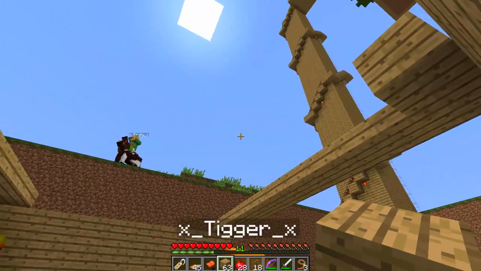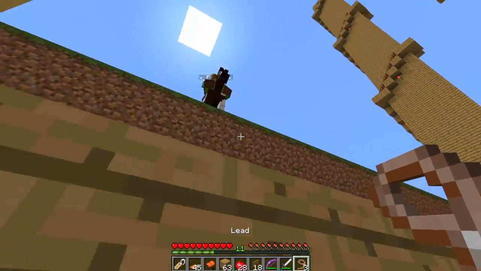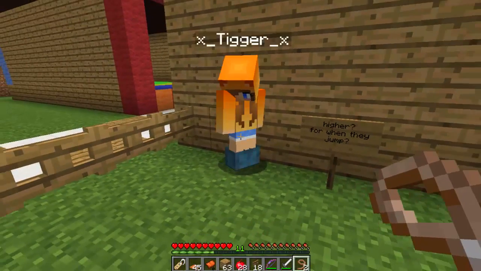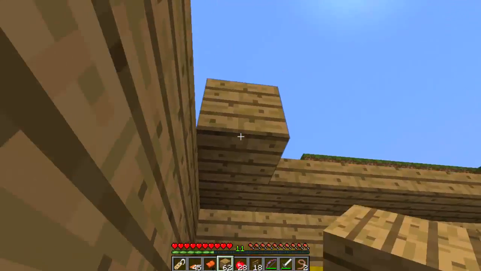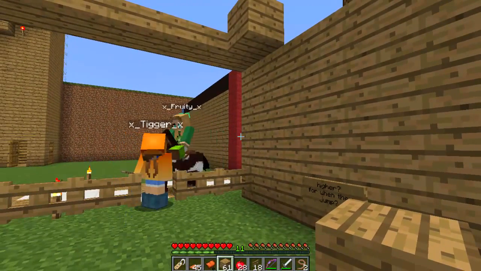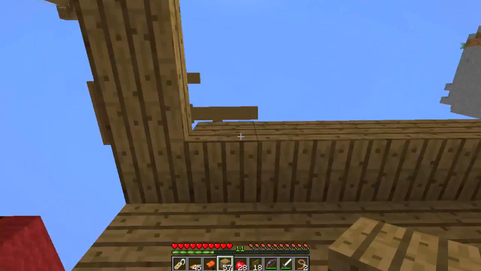Better. Oh, have you got a horse too? Oh, wait, I've got an idea. Here. Tigger, can you go give this to your sister? Oh, by the way, Tigger and Fruity are sisters. So they're amazing sisters as well. So yeah. Oh, no. Oh, Fruity, you've already got one. It's fine, Tigger.